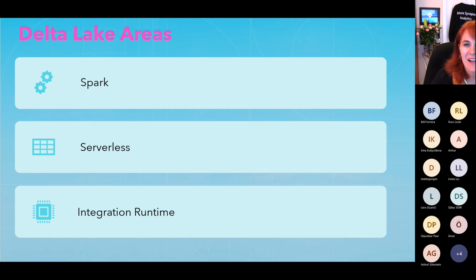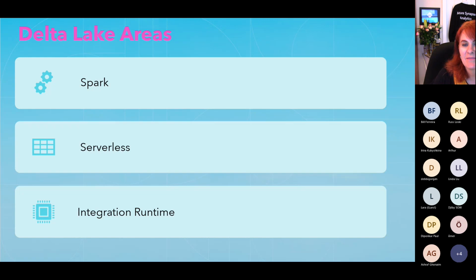Interesting story there. When Databricks first created Delta Lake, they made part of it open source and part of it proprietary, but they got called out by Snowflake, who basically said that they were violating the open source rules. And Databricks said, oh yeah, I guess we are. And so they've now made everything available as part of Delta Lake.